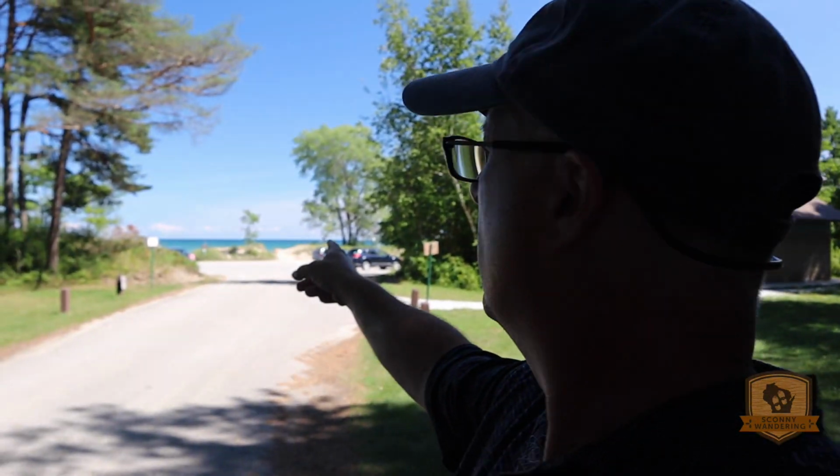Now, if you're coming here for day use, there is the general parking area as soon as you come in, right by the main entrance building, and that was kind of full, so I stopped there just to get my bearings. Walked just a few feet out by the lighthouse, walked down the beach a little, and then discovered this parking area that is right on the beach by this little picnic area. So just get in and turn right and you'll find a parking area right on the beach.